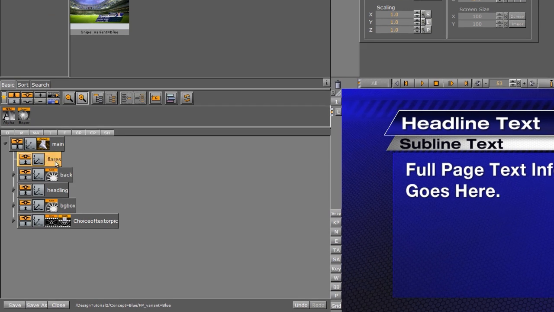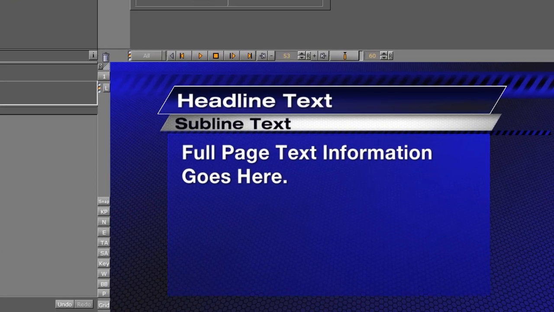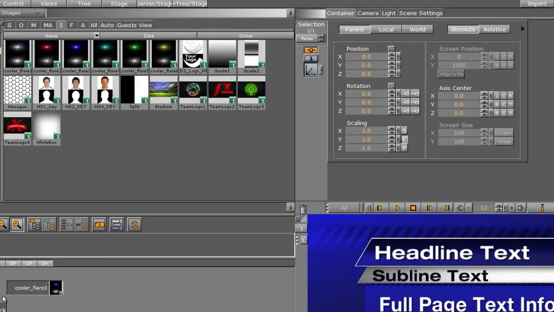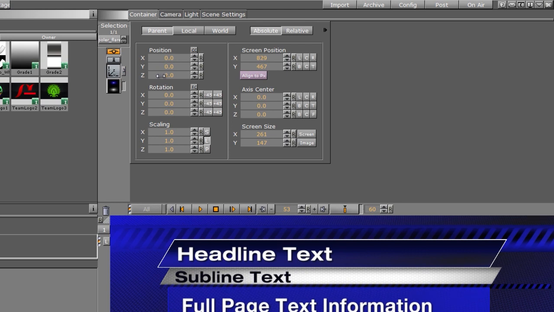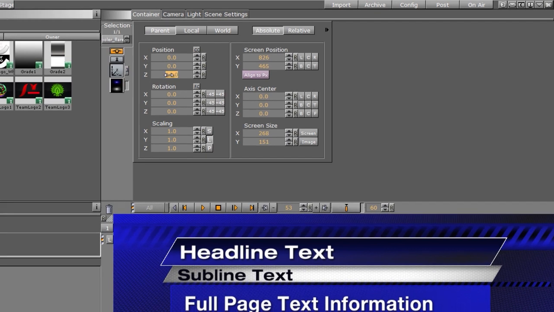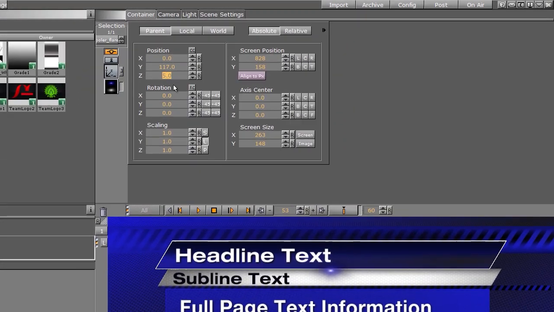Now, we did do a couple of flares in these tutorials throughout some of these scenes, but you may want to go back and add a couple more flares if you have some. So here I have a blue flare, and what I'd like to do is just drag this down, and immediately I wanted to address the Z position. Wherever we want to place this flare, we would want to place it above everything else. And here, as we adjust the Z position, you can see when it finally comes above all the other layers.